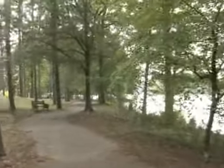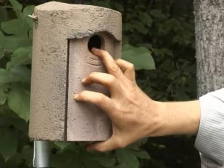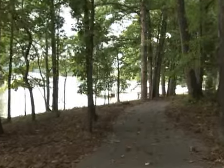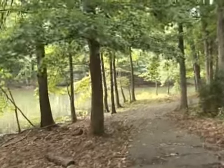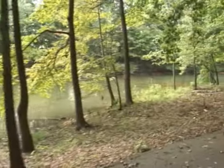Our last stop on the Davidson campus tour is one of our favorite spots — right here in front of our beautiful lake. You can see in the background there's a dock as well as a boat ramp, and it's available for our employees to use any time. Also you can see behind me a nesting box — in another video you can get more detail about how we're supporting the local bluebird population. I'm standing on the walking trail, another feature of our campus that employees use before work, during breaks, or after work to get some fresh air and a little exercise. I'm pretty proud to work here, and I think we're all proud of this environment and want to maintain it.